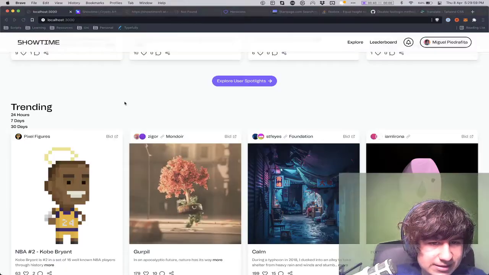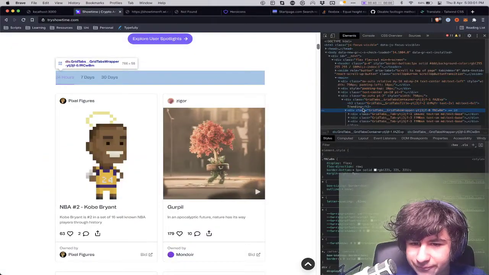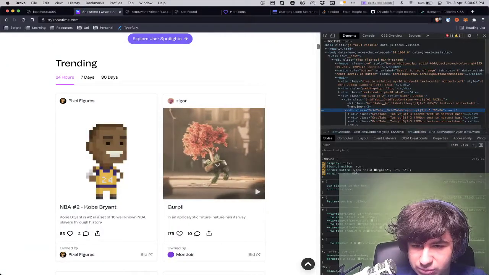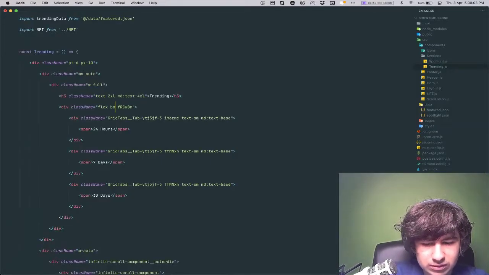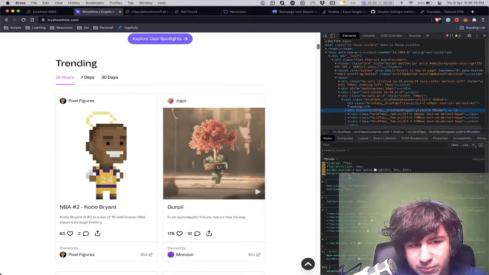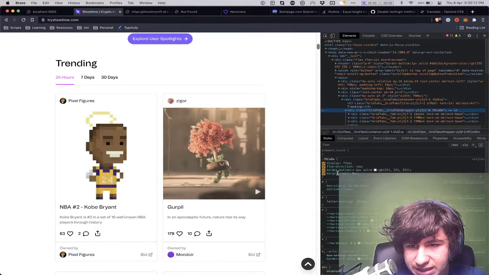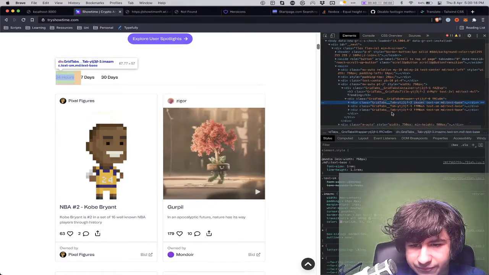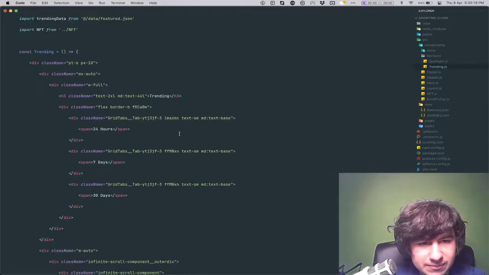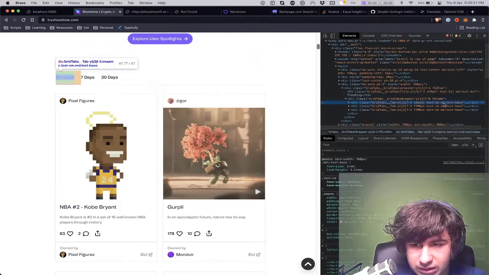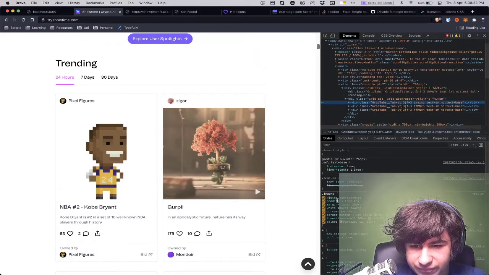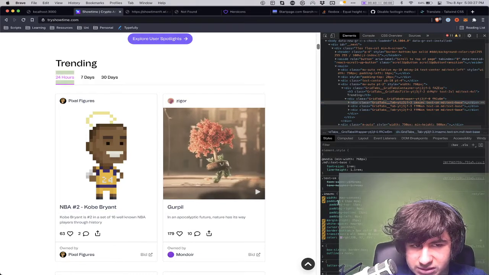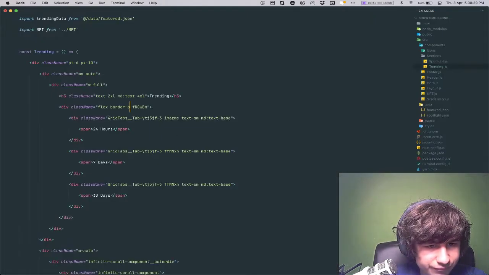And then this is the thing that we need to take care of. This is flex, flex row, a border on the bottom that I will probably replace with a shadow or something. And then the cards have some text stuff. It's already accounted here. And then some padding.